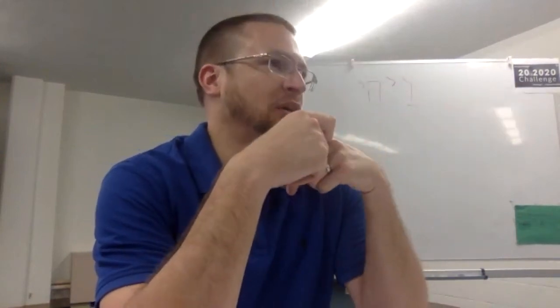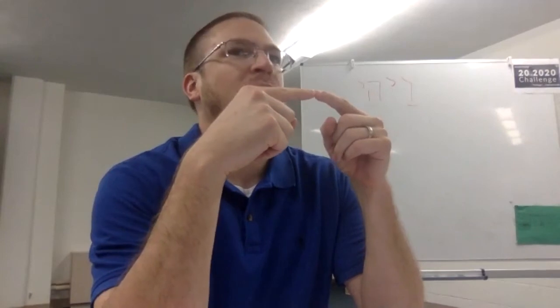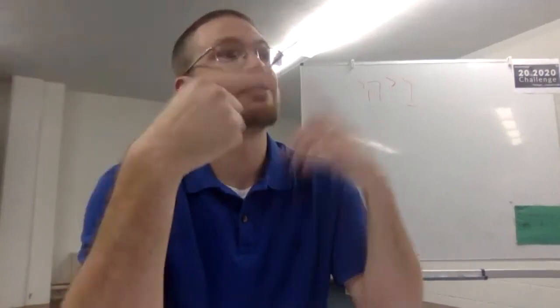Sometimes there are instances where there's a word that you think goes with a different word, and you realize, oh wait a minute, it doesn't go with that. But in English, we don't insert commas unless we feel we need them. In some places it would seem odd to insert a comma to remind you that those two words don't go together, because it would look like somebody didn't know punctuation. But it gives the impression that the two words go together. And with the accent marks, we might find out that one is before the atnach and one is after the atnach, so they don't directly go together.